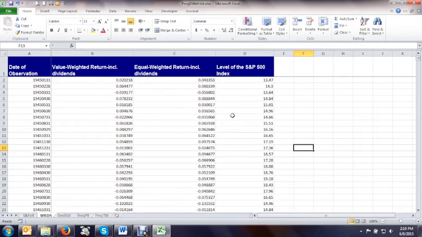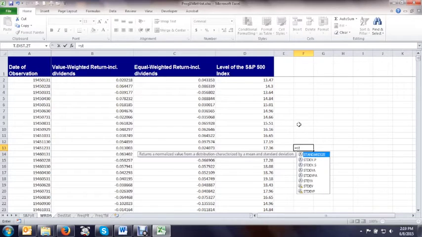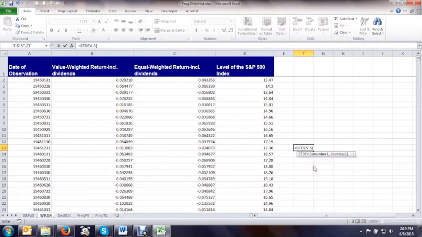All right, the next step that we're going to do is to calculate standard deviations for each stock year that's there. We need the standard deviation for stock month. We need the standard deviation for value-weighted and equally weighted. Basically, mechanically, this is what you're going to do. It's going to say it's equal to standard deviation of the sample, and then we're going to highlight the first year of data, and then we're going to end it with a parenthesis and return. So this is my standard deviation.